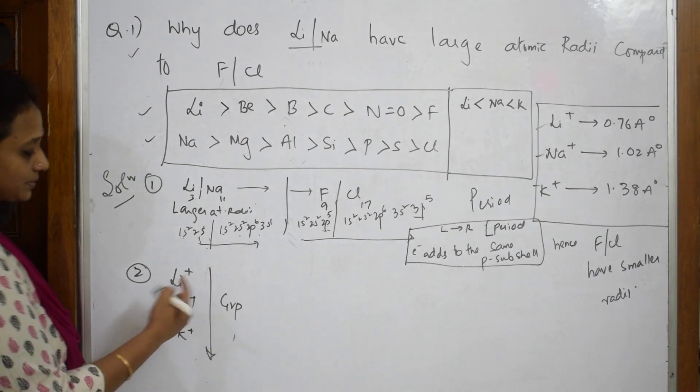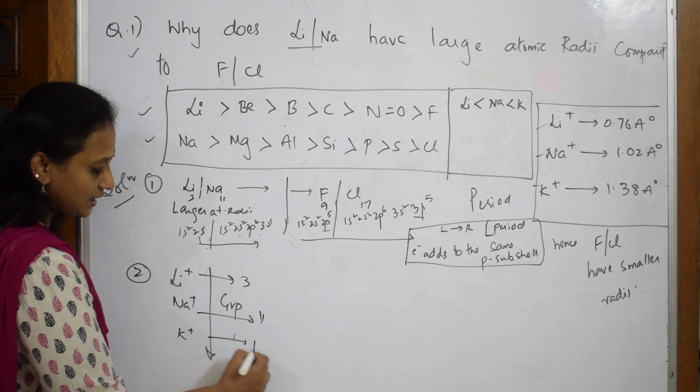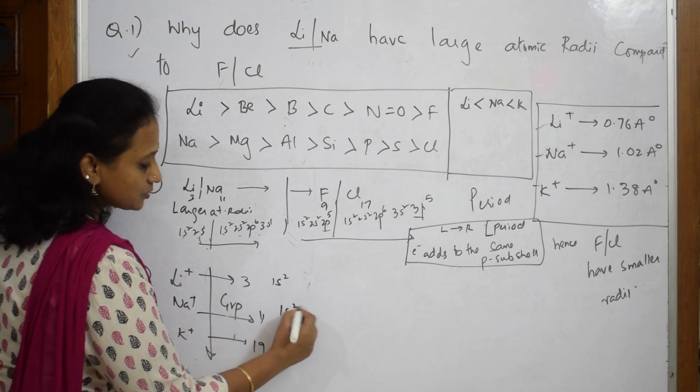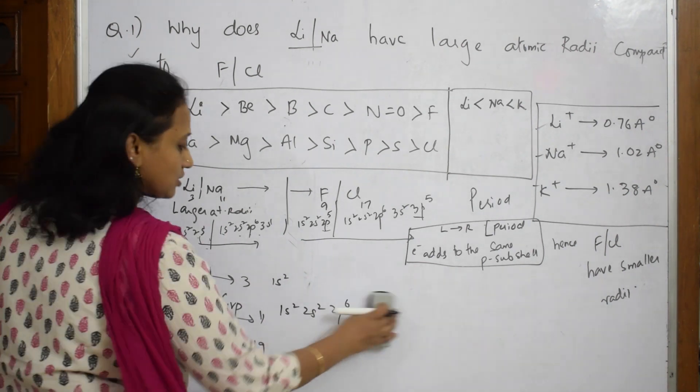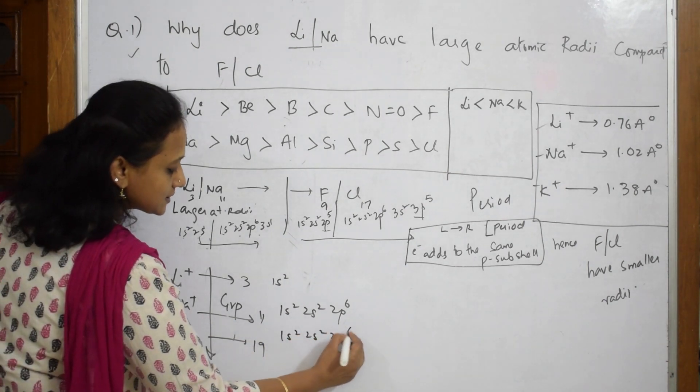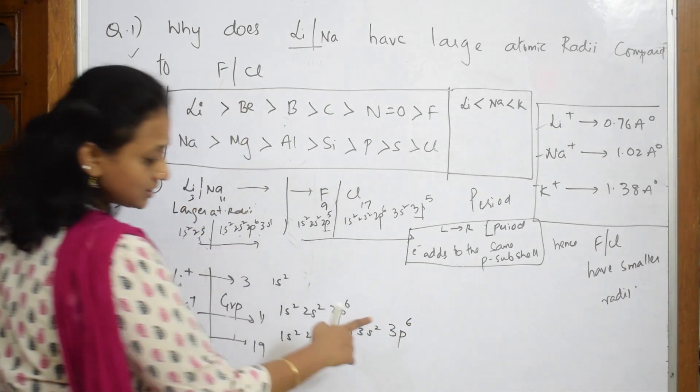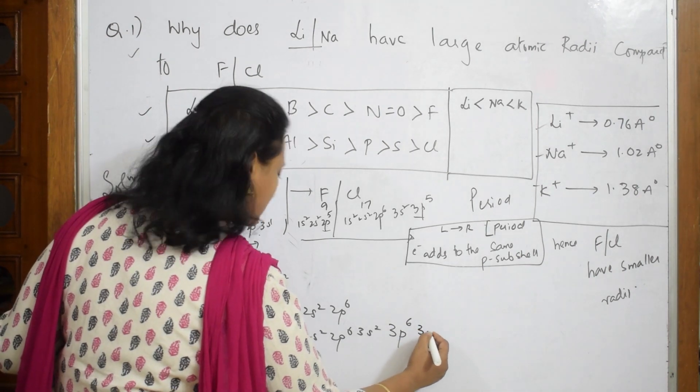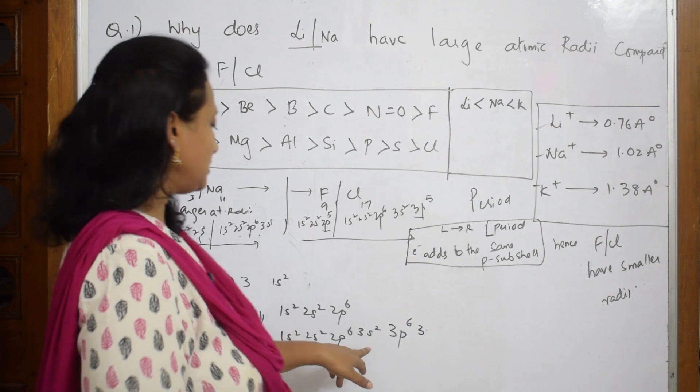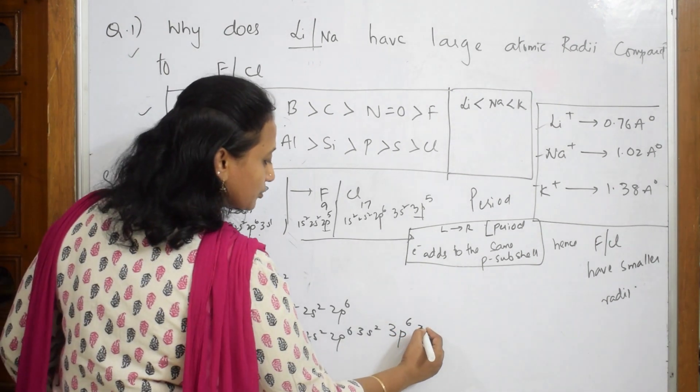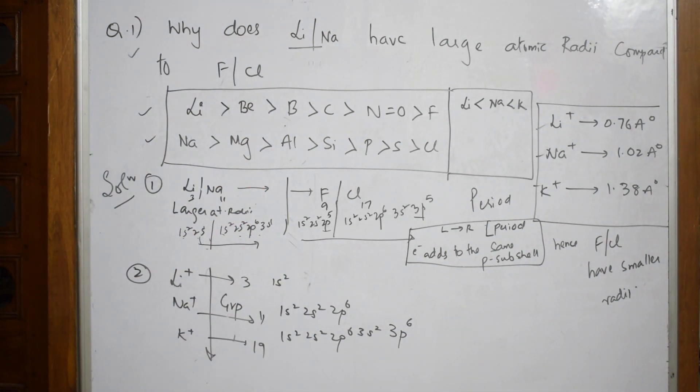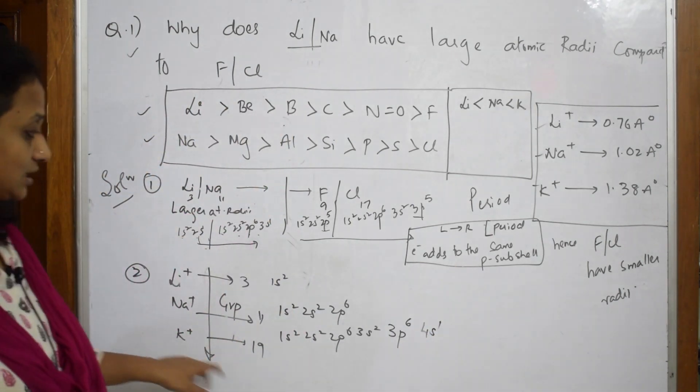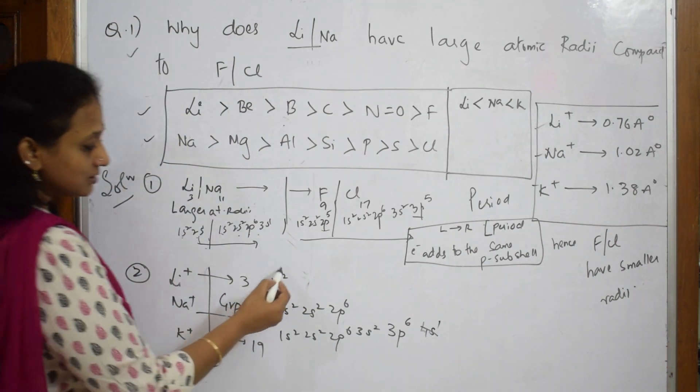What is happening when I take lithium atomic number 3, sodium 11, potassium 19? Li⁺ is 1s². Na⁺ is 1s² 2s² 2p⁶. K⁺ is 1s² 2s² 2p⁶ 3s² 3p⁶. Here it has lost one electron, so I take out that electron.